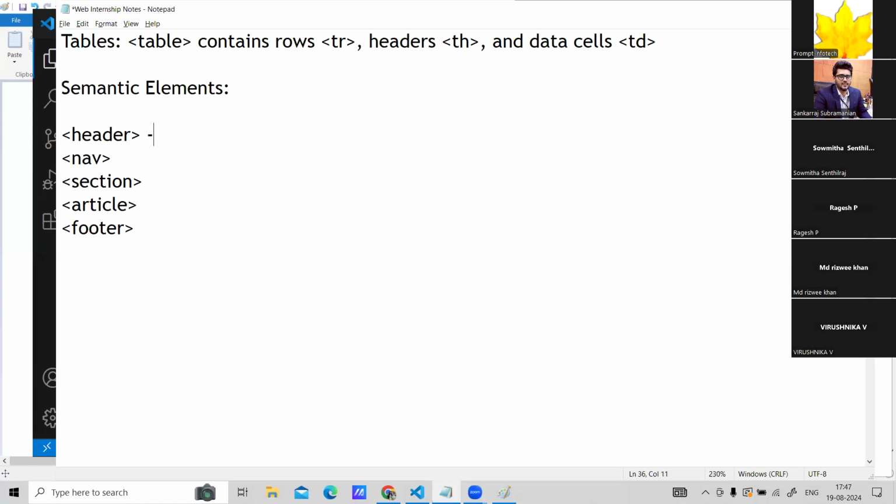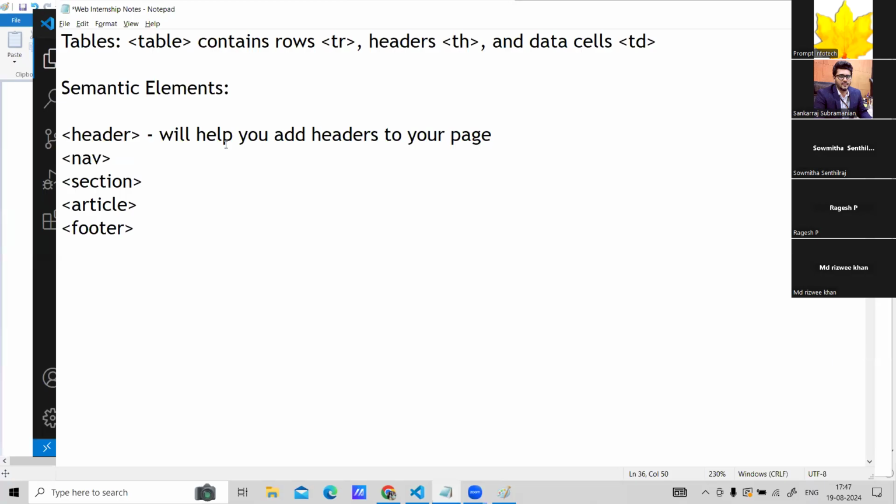Now, this header tag will help you add headers to your page. Now, what is header? Your section, for that, add links.